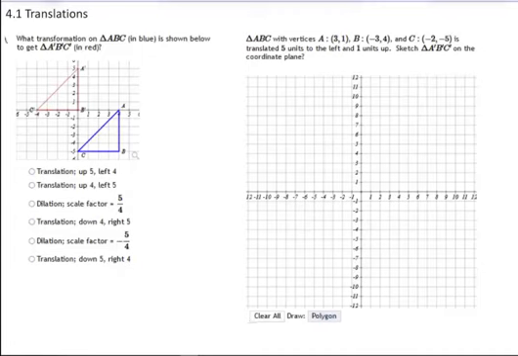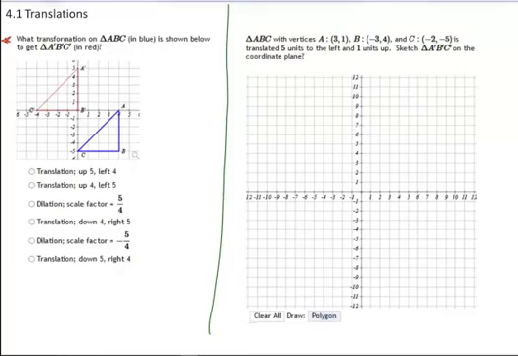So I want you to try this first question here. What is the transformation rule that's applied to go from the pre-image, ABC, to the final image, A prime, B prime, C prime? So which of those would be the transformation rules from the blue graph to the red graph? This would be one where, when you're looking at the options, you can do some process of elimination here. And we haven't specifically talked about dilations yet.